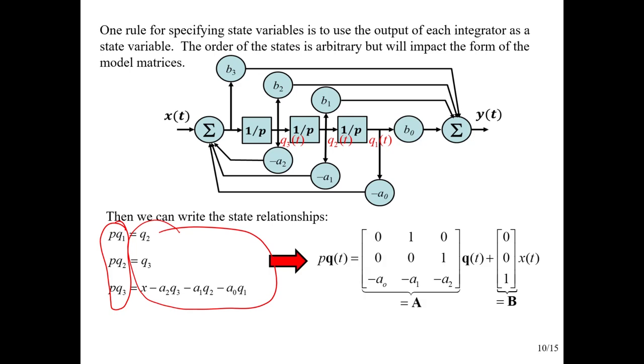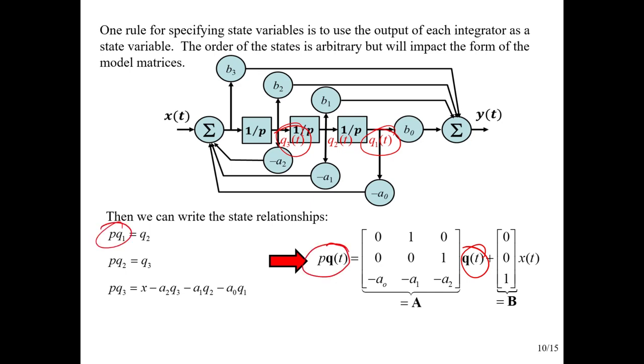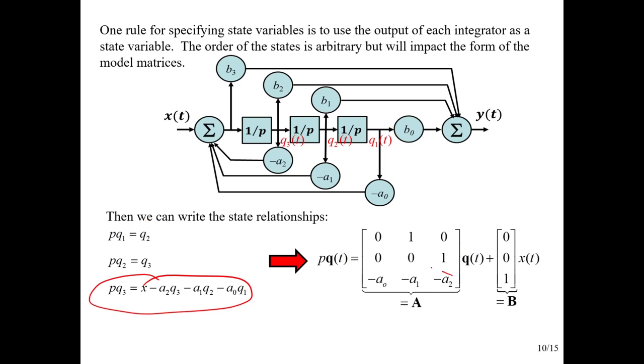So now I just write it out in matrix vector form. So here is my Q of t. I don't show it here, but it would be Q1 on top, Q3 on the bottom. So what do we get? We get PQ1 at the top here is equal to 1 times the middle one, so 1 times Q2, and so on. And then this equation here is captured by Q folding over those and creating the third element of that, plus X of t. There it is.